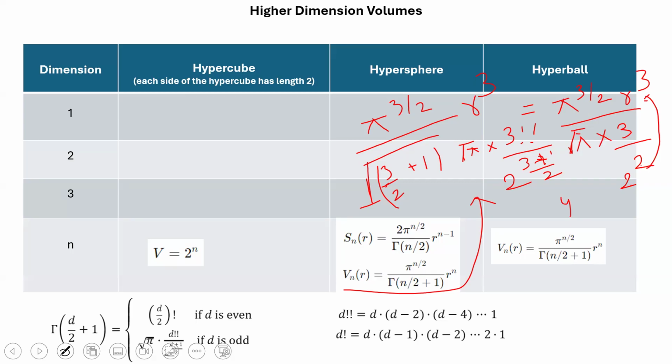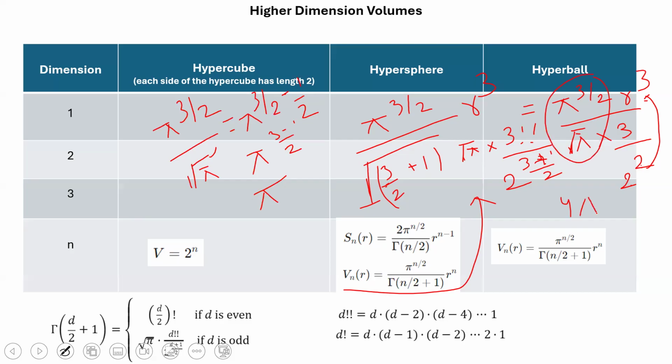That becomes 4 by 3, pi to the power of 3 by 2 into root pi, which becomes pi to the power of 3 by 2 minus 1 by 2. So what does this look like? Pi to the power of 3 by 2 by root pi. So that is equal to pi to the power of 3 by 2 minus 1 by 2, since root is nothing but the power 1 by 2. So this becomes pi to the power of (3 minus 1) by 2, which is pi to the power of 1, so this whole thing will become pi. R cube, and in the denominator, we have 3. So 4 by 3 pi r cube. Okay, that is how you're going to calculate the volumes using these formulas.